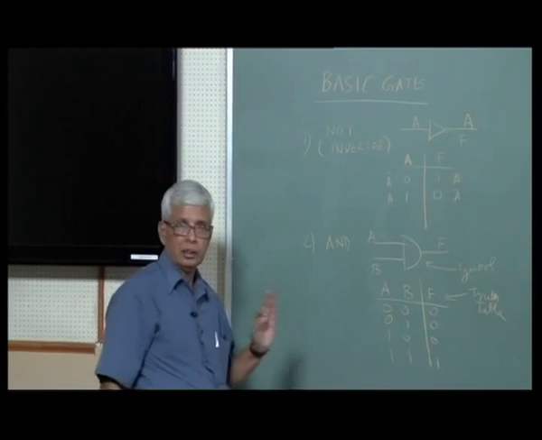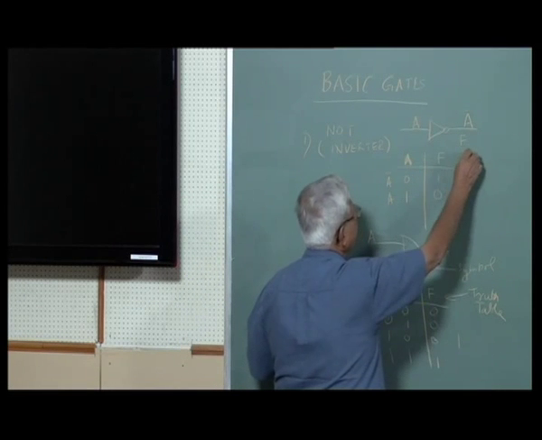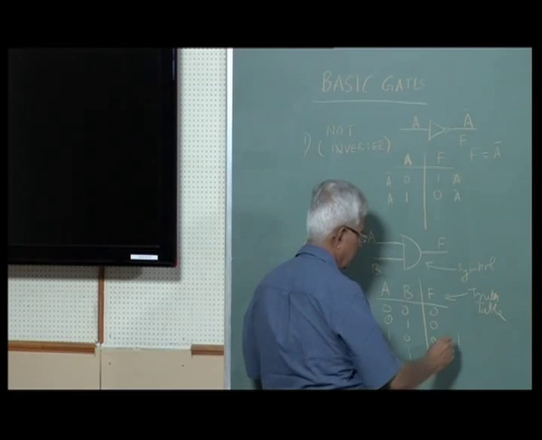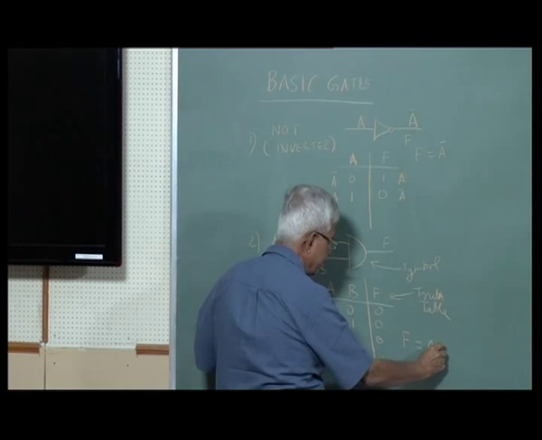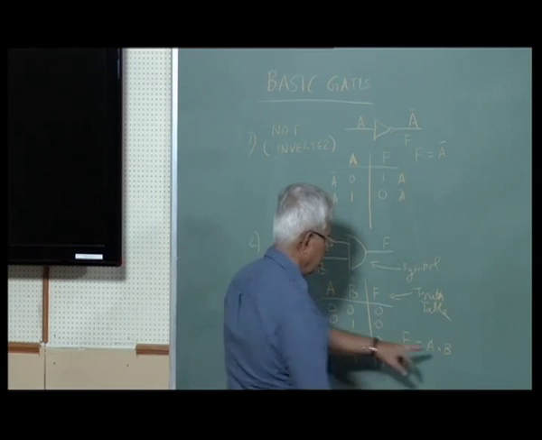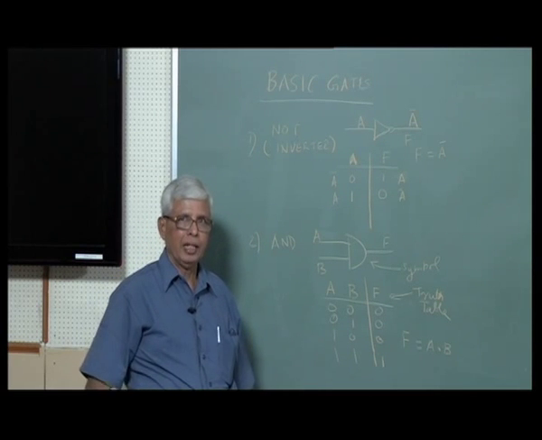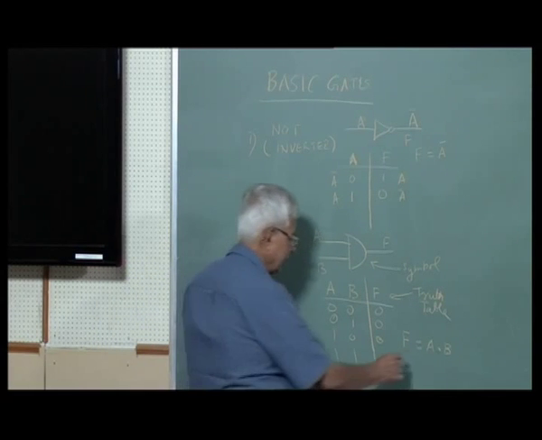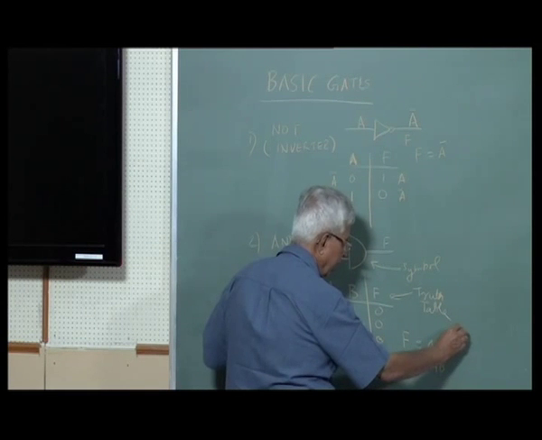This is called an AND gate. And the expression for this is, here F is A and B. AND is given by a full stop there. But as you go along, you will forget to put that, as it doesn't matter. So you will put it as AB. This is an operator. This is called the AND operator.